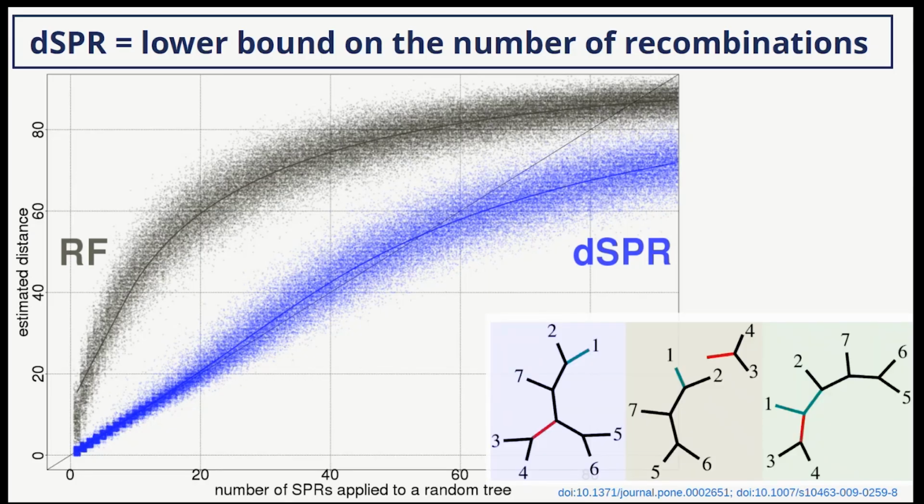And here I'm describing exactly what a subtree prune and regraft is. Assume that you have the leftmost and the rightmost trees, and you want to describe how many SPRs you need. So you prune 3 and 4: you prune a branch from 3 and 4, which is the red one, and then you plug it again, you regraft it on the branch leading to 1. If you do this movement, this SPR, once, you can describe the difference between them. And if you need to do it 4 times, then that's going to be your SPR distance.